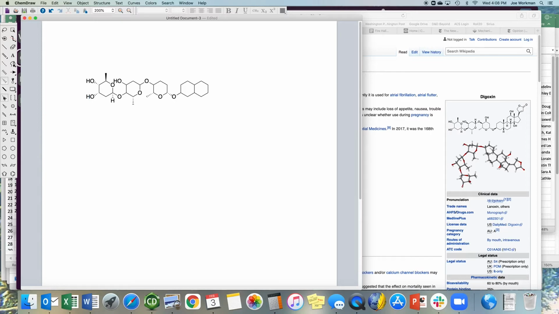So I need some wedges. I already got this wedge here. This needs to be a wedge. This needs to be a wedge. That needs to be a wedge. There is a wedge hydrogen on that carbon. And sometimes they show the hydrogens just for emphasis. Typically in a skeletal structure, you wouldn't be showing the hydrogens bonded to carbons. But sometimes they do show them for emphasis.